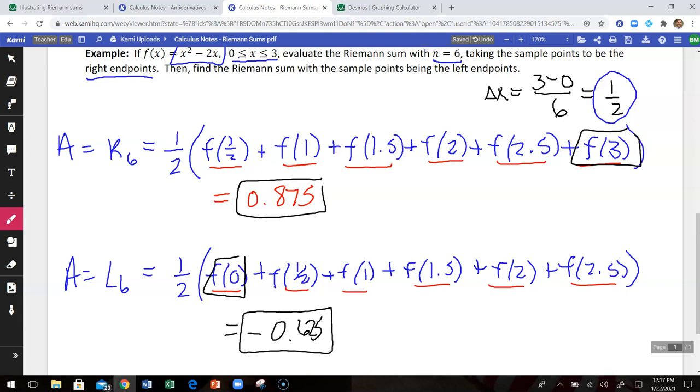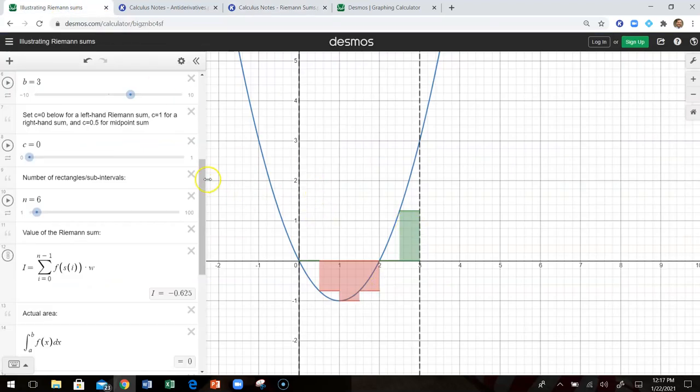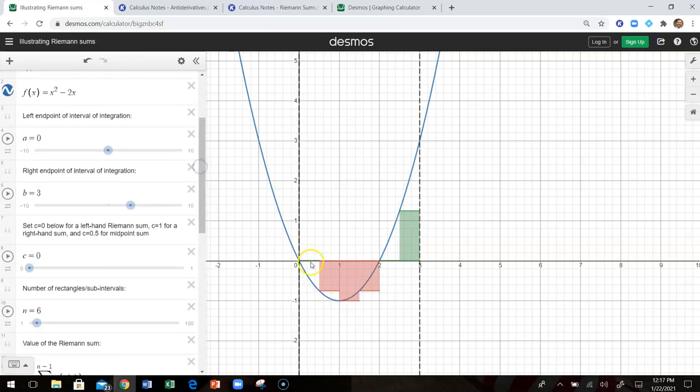Now, both of those are estimates of the actual area between the curve and the x-axis over that interval from 0 to 3. I'm going to show you visually what this looks like. Again, I found all of this without even having to think about what the graph looks like or to draw those rectangles. I don't need to really do any of that when I'm doing a Riemann sum if I know what the formula looks like. So here's an example. This is the exact graph, x squared minus 2x. We're going from 0 to 3, so it's just looking at it from here to here.